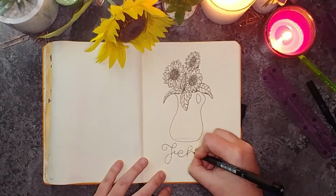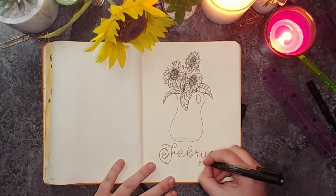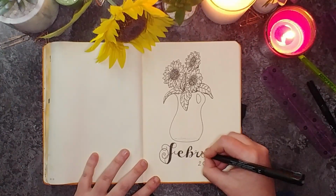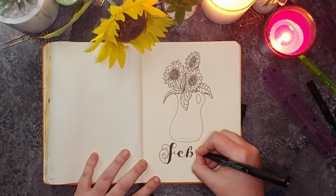So I'm longing for spring, and my bullet journal is the place that I escape to. When everything else seems cold, I get cozy inside and I dream about warmer days and feel a little bit like a sunflower looking for the sun. So I decided to go quite simple this month with a focus on my lettering improving.